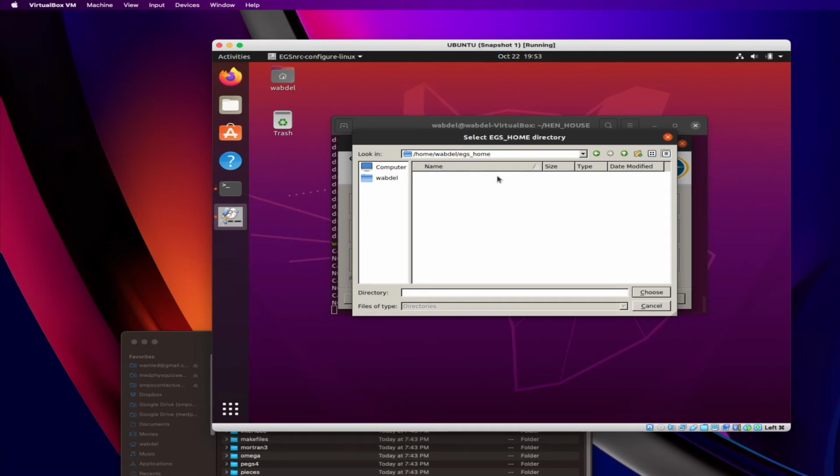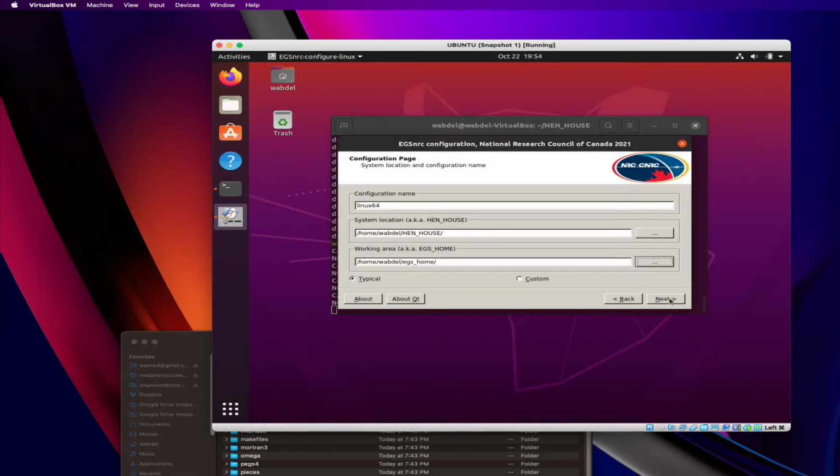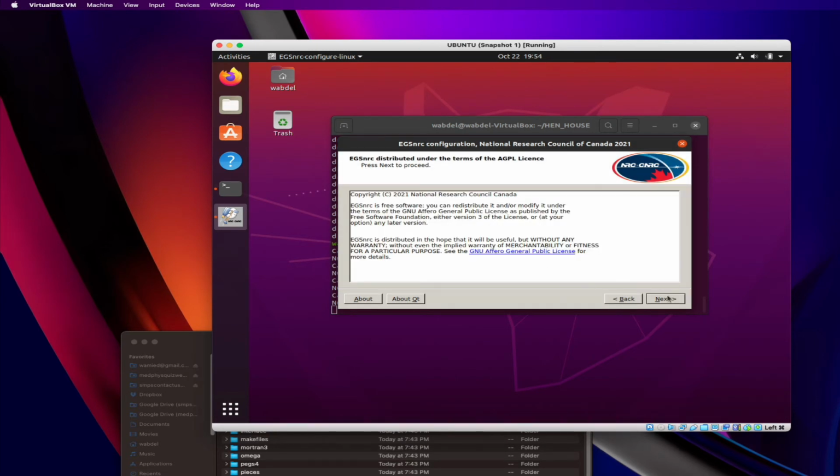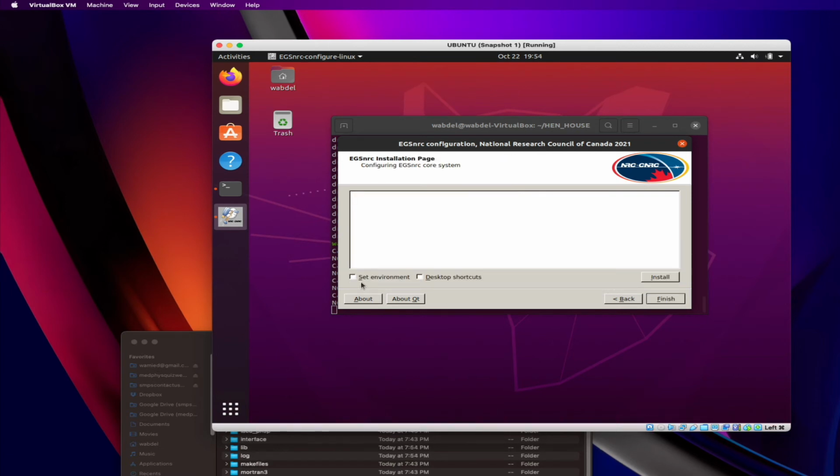This is the second directory that we have mounted between my Mac and the virtual machine in the previous episode. So choose and then next. Okay, yes, and then next. So let's set the environment and create desktop shortcuts and hit the install button.